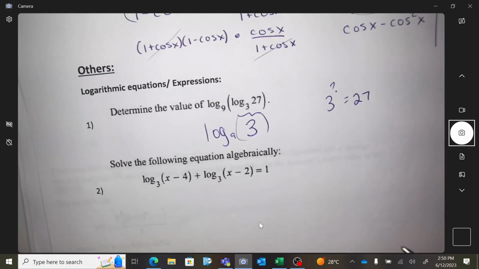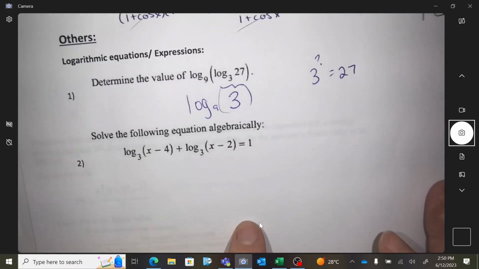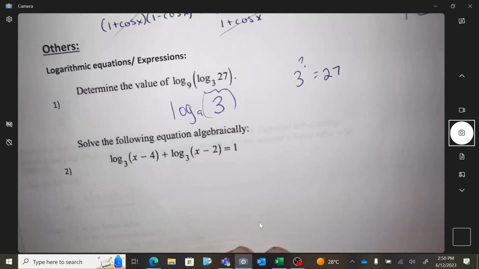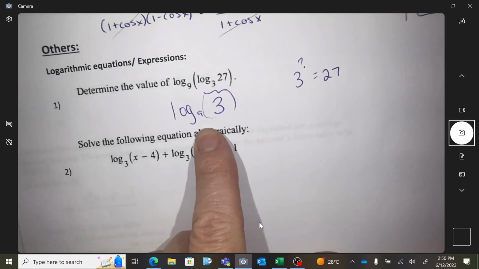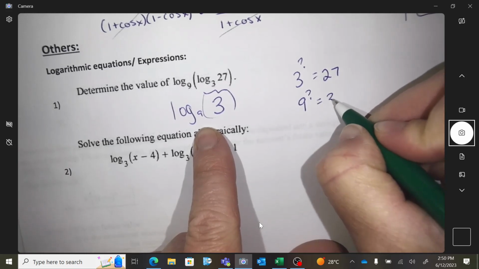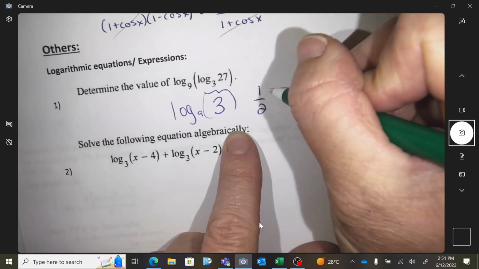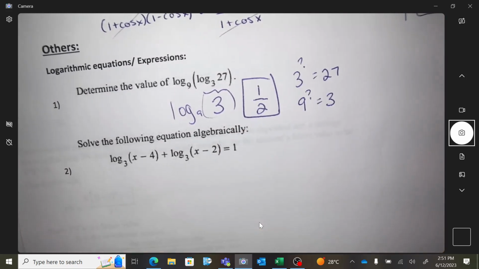So that is a 3. Okay, what's the exponent on this expression? So your brain is doing this process. 9 to the what makes 3? 1/2. And your answer is just 1/2, because all I want is the exponent. Right? When you answer a log, it's just, boom, this number. This is the exponent number.